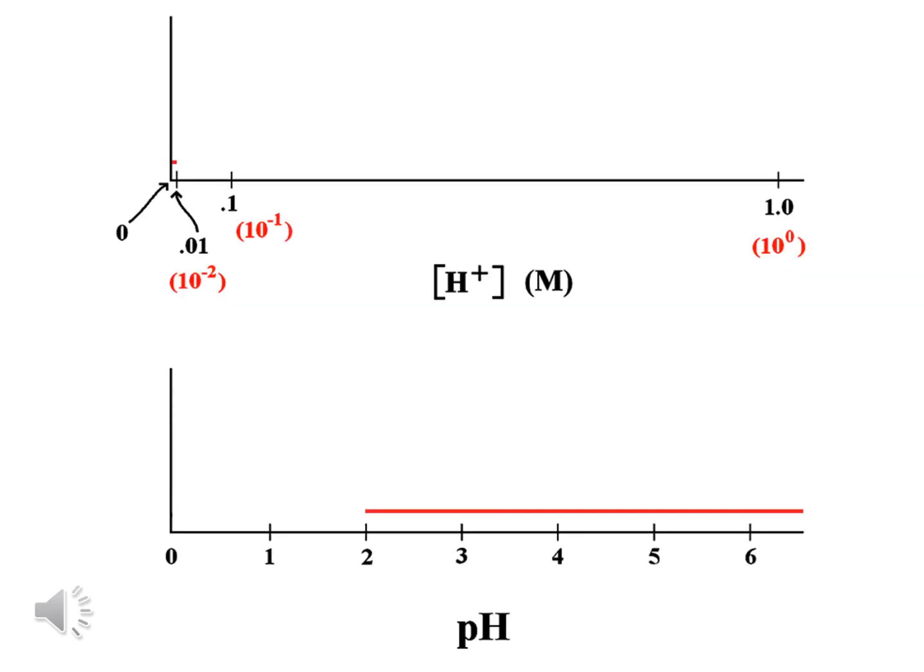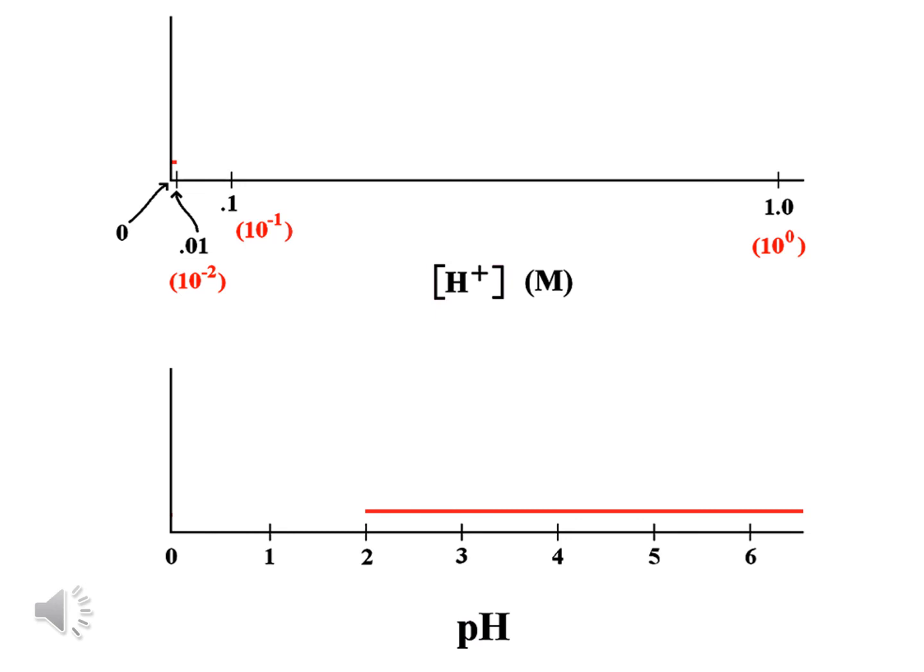Why do chemists want to use a log scale? This is my representation of it. Let's say that you wanted to measure a biological property or a chemical reaction rate versus the concentration of H plus on the x-axis. The thing you're measuring it against could be all kinds of different things, the rate of a reaction or an enzyme activity. They have different activities depending on the concentration of H plus. It doesn't really matter what the y-axis is. On the H plus axis I showed where 1 molar is.